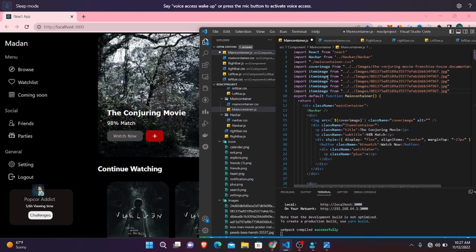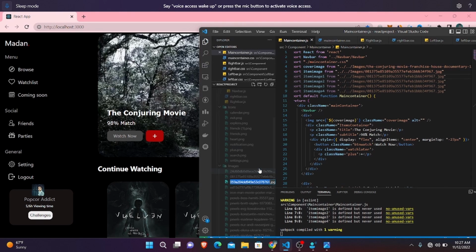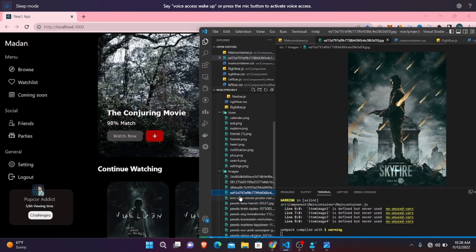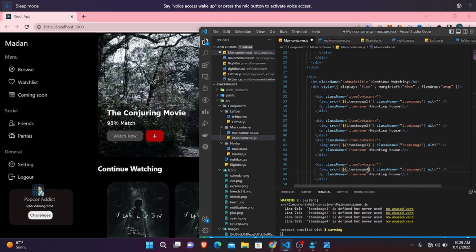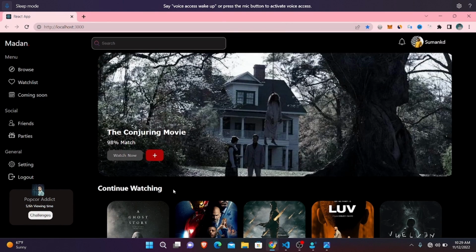Okay, so item image 1, item image 2, item image 3, item image 4. Okay, so maybe I need to decrease this image size.